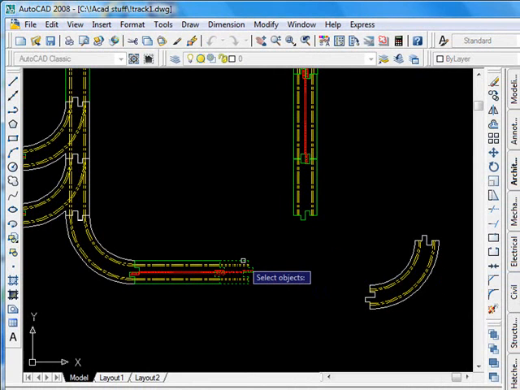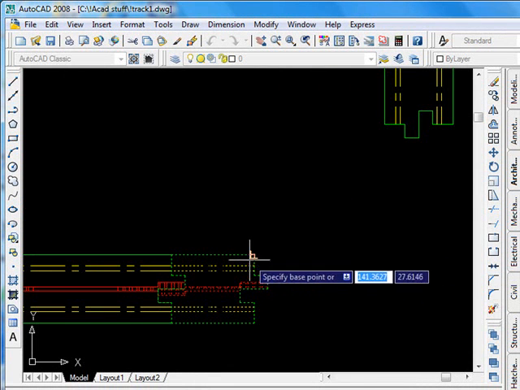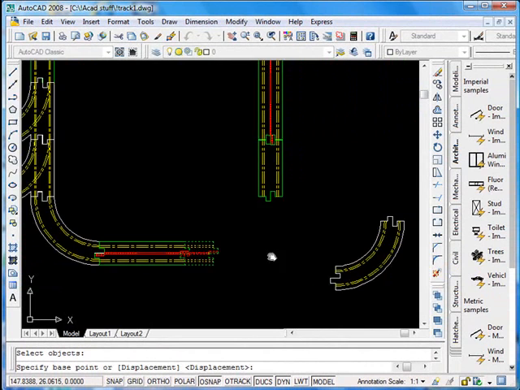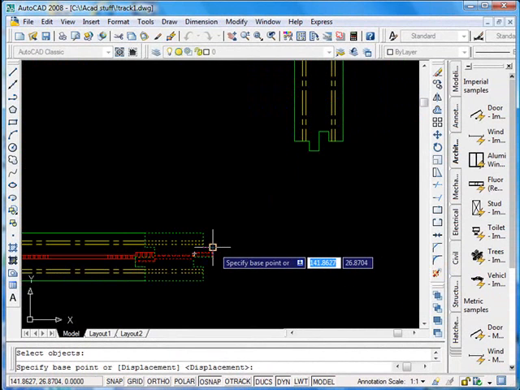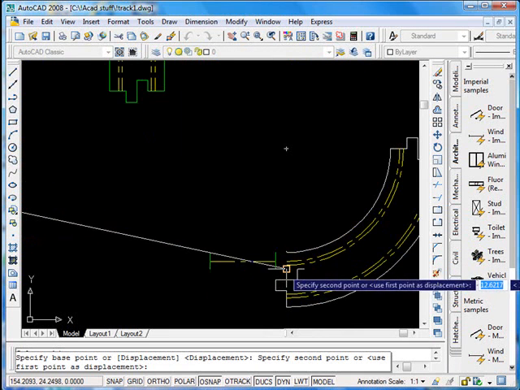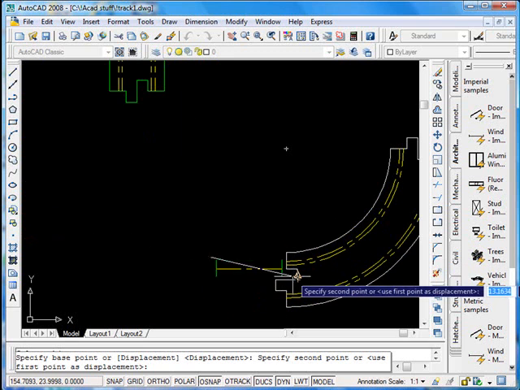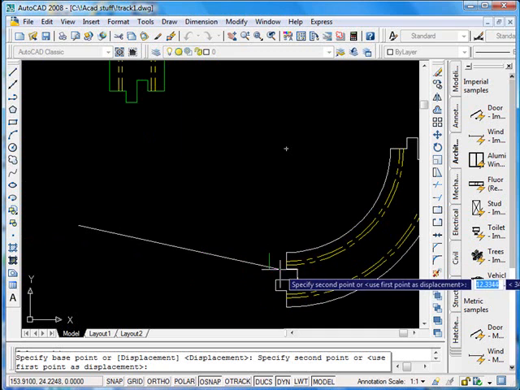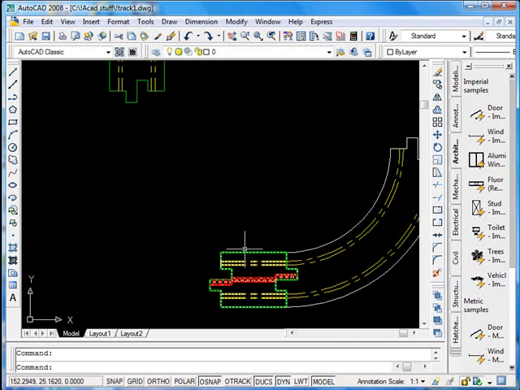We're going to select our object. We're going to right click, and if I zoom in, it's going to ask us to select a base point, midpoint, or an end point. So with the O snaps on, I'm going to select this end point, and we're going to connect it to this end point.